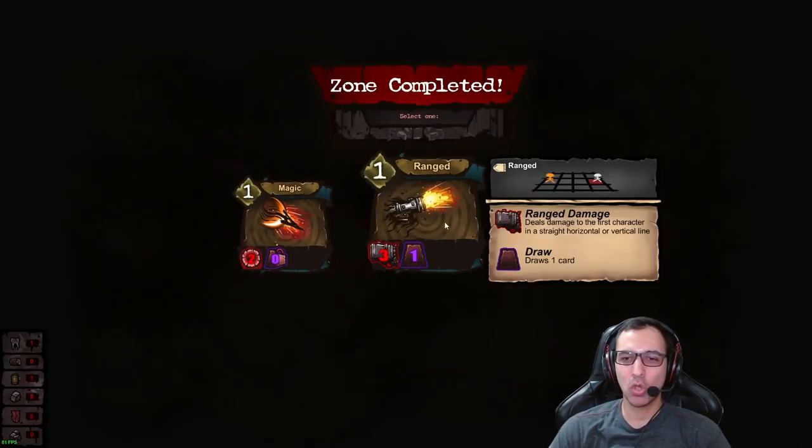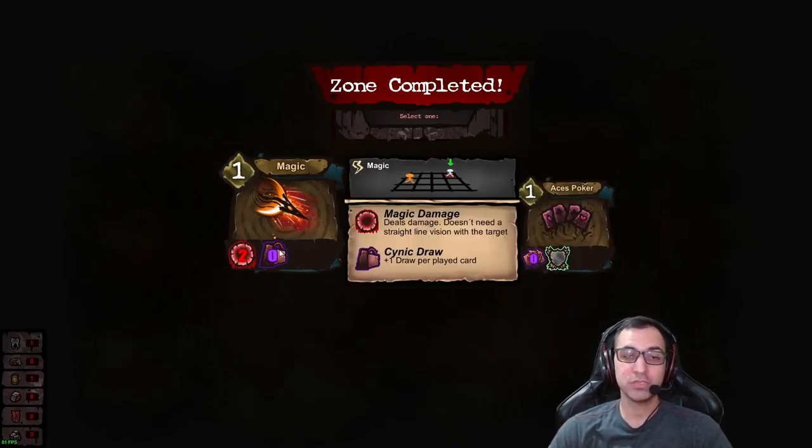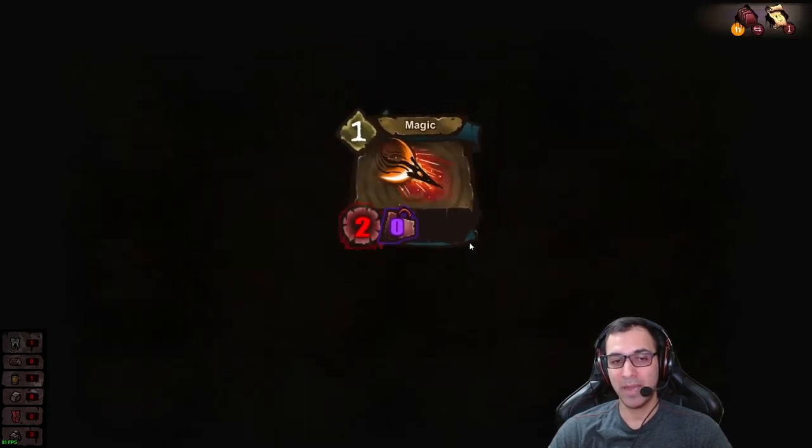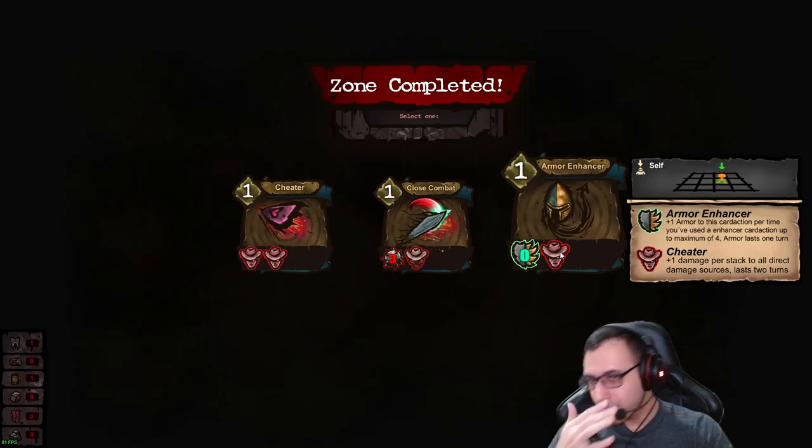What a fantastic. Song completed. Ace Poker plus 1 hit point per card in your hand. That's good. And he has Conquer, though. This one, a nice combination. Getting another magic is never bad. And I like that. Wait, we can get more? Armor Enhancer. I like this. So we're going to be getting it.